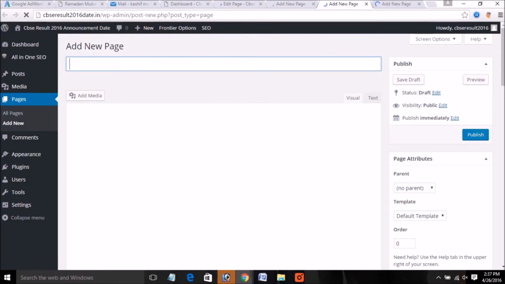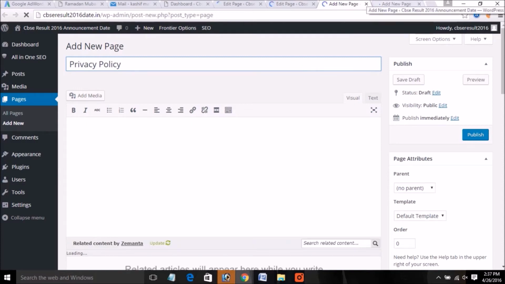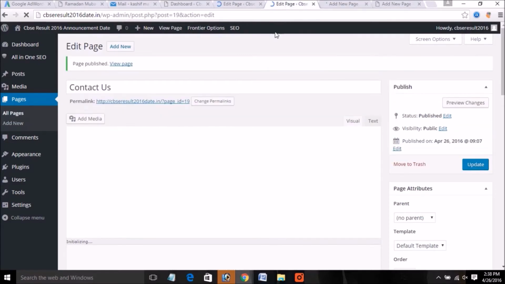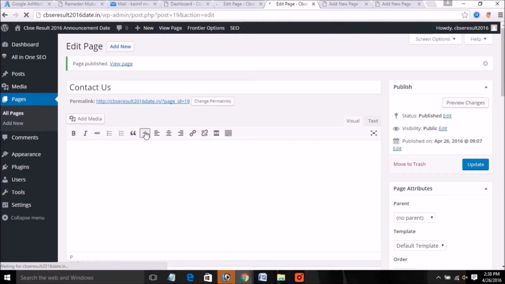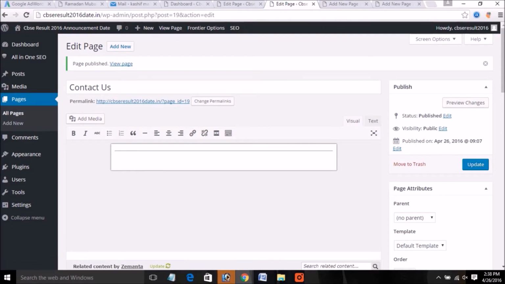I am publishing all the 4 pages by giving them the names. Privacy policy, and let's publish it. Now let's write something in the content also.